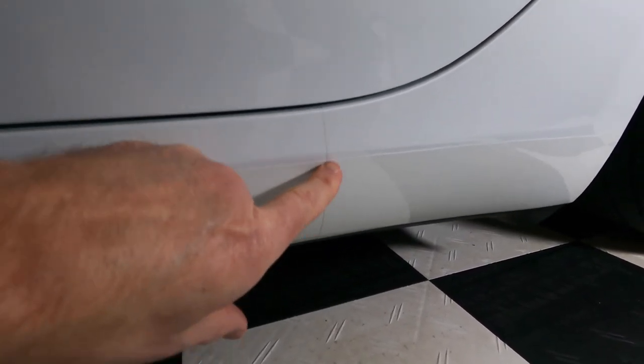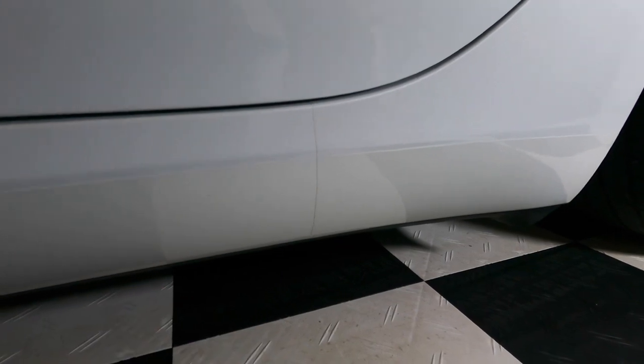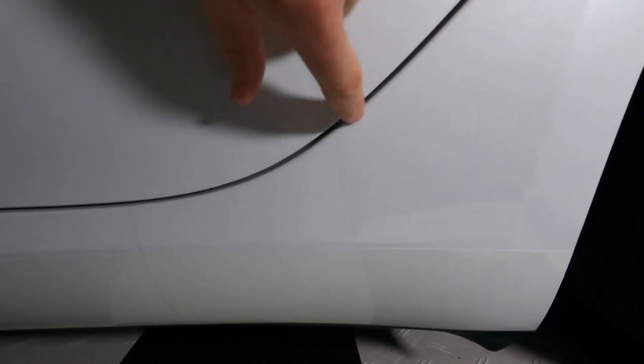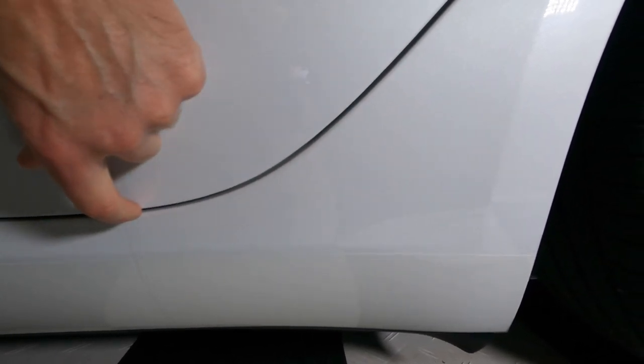What I had talked about before with the edges, you see the dirt gathering here? That didn't take long at all, right? There's a lot of dirt down here. So that is why I highly suggest doing what I did here, folding this edge under the door. Again, custom. You've got to do it custom because the other ones are pre-cut and you're going to have an edge all along here. Well, guess what that edge is going to look like? It's probably going to look like this one, where you get this dirt line.